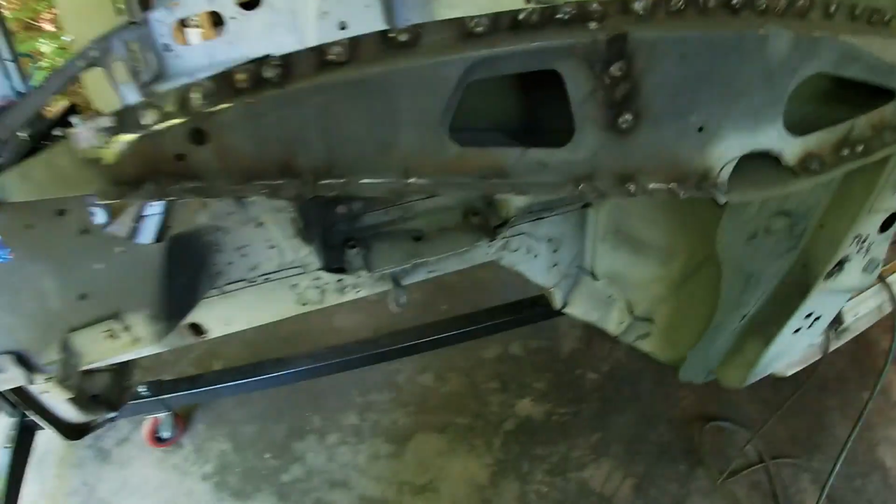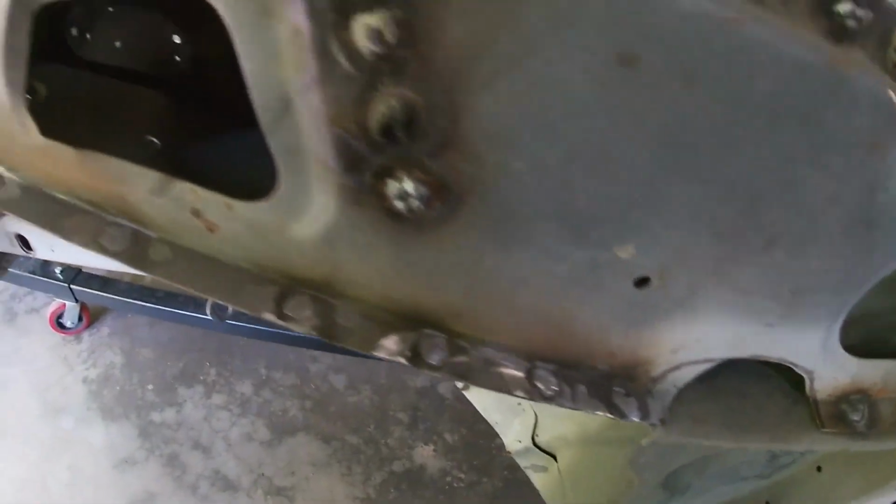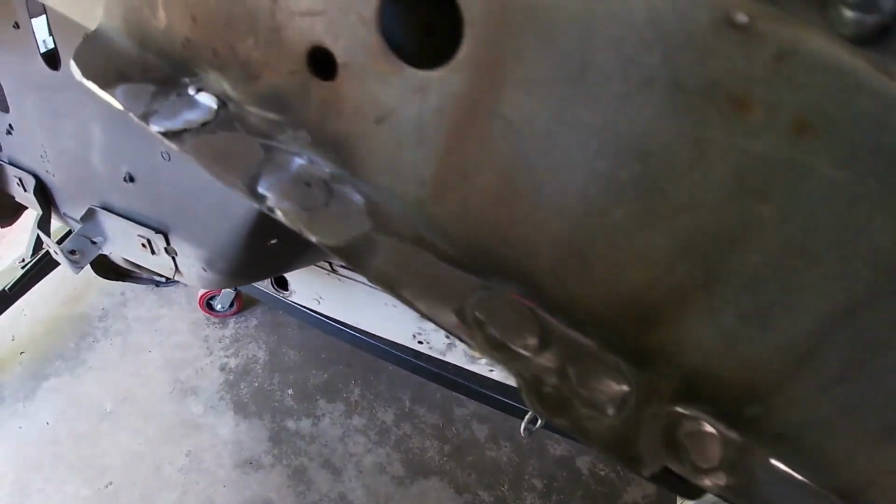All right, kind of a small update. We got some of them ground. A little bit, not too good, not too bad. You know, you clean them up, they look all right. We're slowly making progress. We'll get there. You know, you get the car behind me. We're up here working. You got Dad in the background. He's doing most of the grinding. He kind of has to do something around here, so.